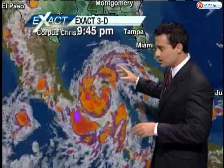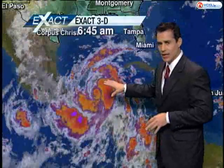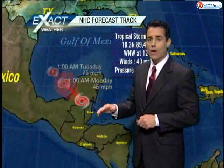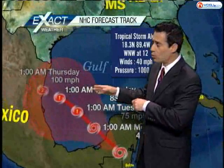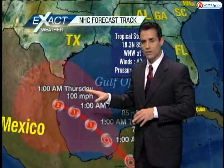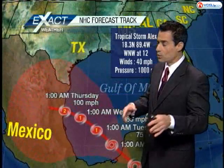Let me show you the forecast model because here's how it's shaking out right now. According to the National Hurricane Center, Alex is going to move across the Yucatan Peninsula. He'll probably weaken, maybe be downgraded to a tropical depression. That won't last long. As he continues moving toward the northwest, he's going to move into some really warm water, which is going to help him reintensify. The shear environment here is very low, so there's nothing really to inhibit further development except for interaction with the land.